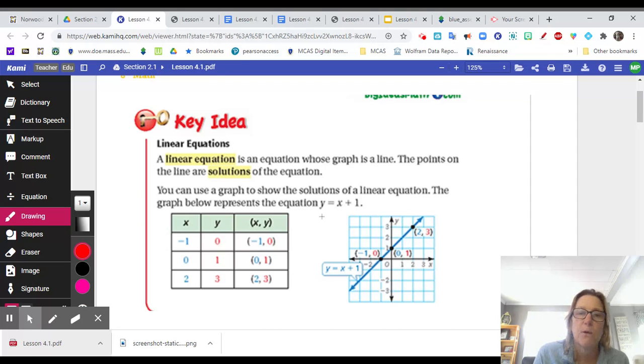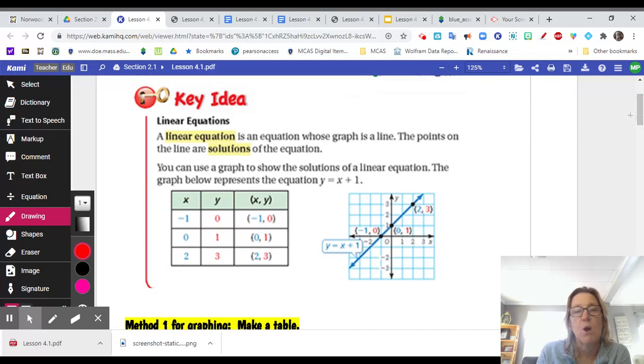You have an x and a y, and typically the x is called the independent variable, the input, and y is called the output. We'll talk about that a little bit more when we do functions, but here's an example of a linear equation, y equals x plus 1. Now, why is it called linear? Well, for the very simple fact that when we graph it, and I'll talk about that in a minute, we get a line. But what are we graphing?